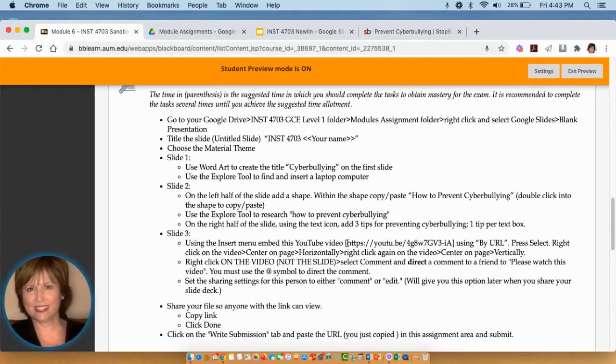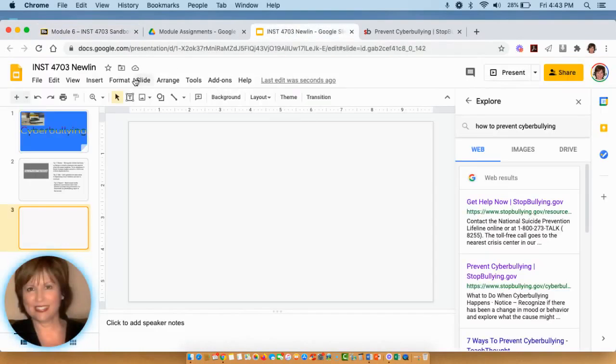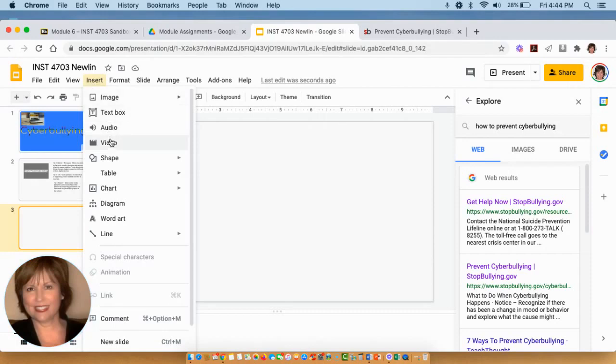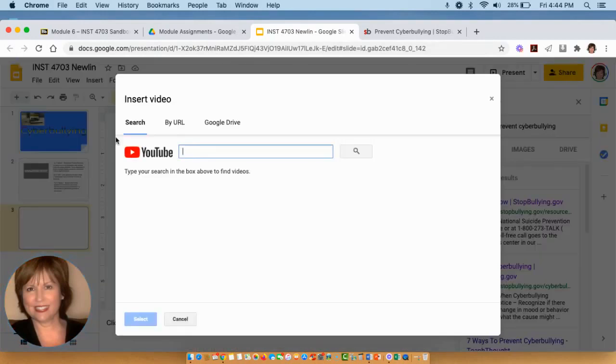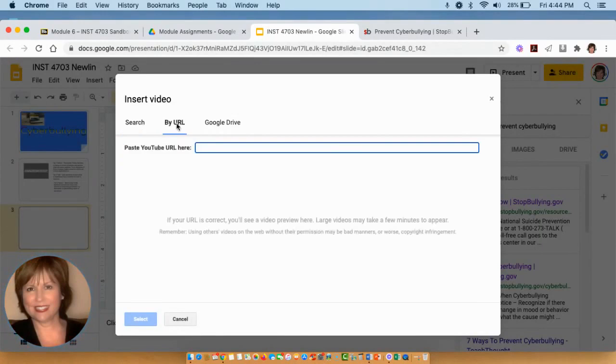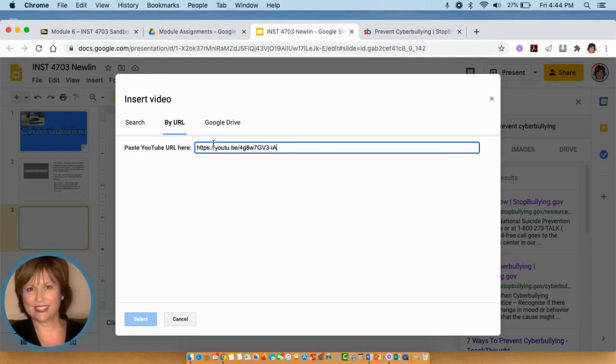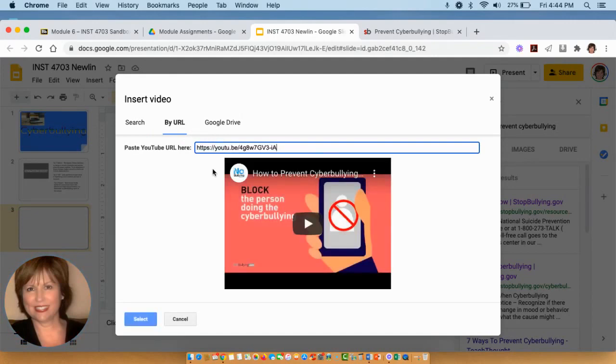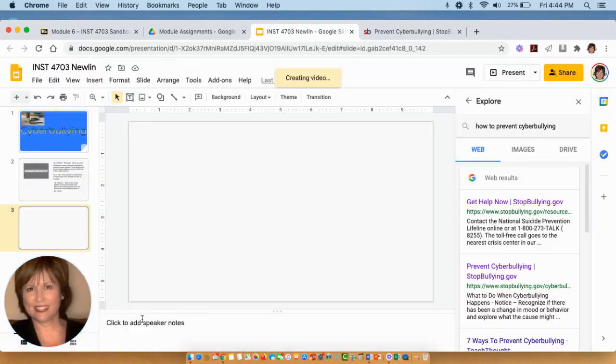So I'm going to highlight this, Command C, Control C, and then go back to our slide deck. Go to Insert Video, by URL. And I'm going to Command V and select.